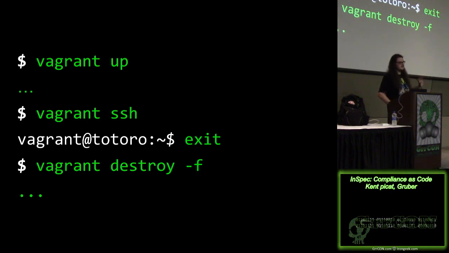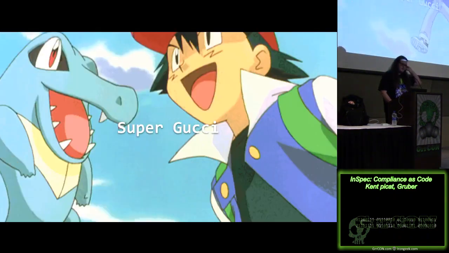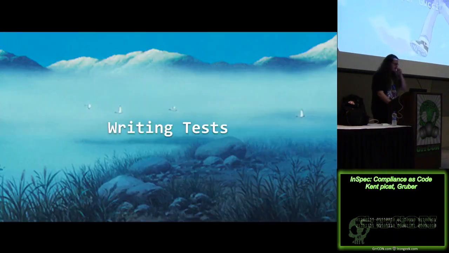So this becomes very, very nice to spin up a lot of different boxes. Like I spin up my Windows boxes, my Linux boxes, whether it's CentOS, Ubuntu, whatever. I usually end up spinning up in this fashion. It becomes really nice to automate. And if you spin up and manage a lot of VMs like I do, not having this tool just makes it a real pain. And when I found this tool, it was quite literally a godsend in so many ways. So that's super Gucci.